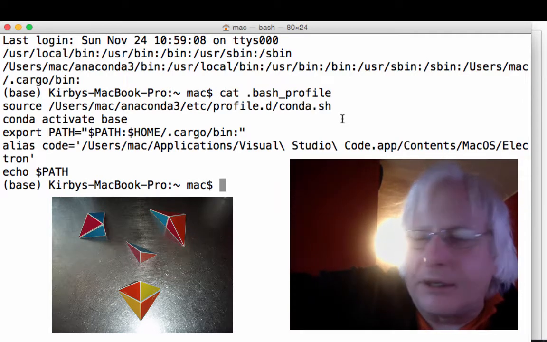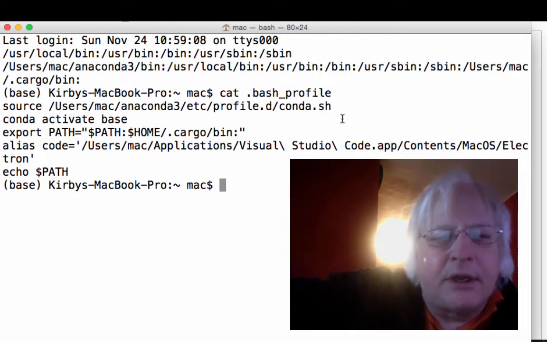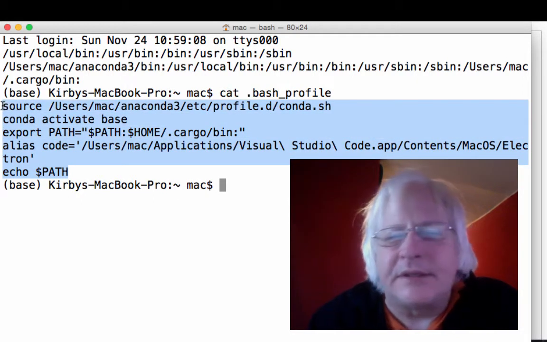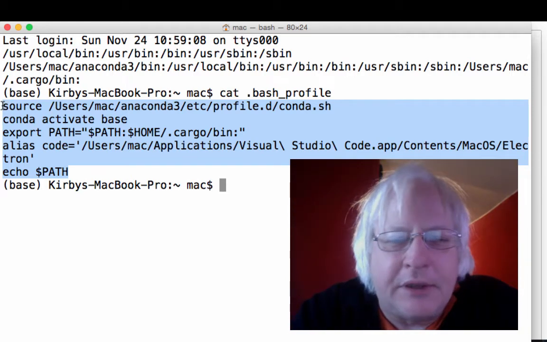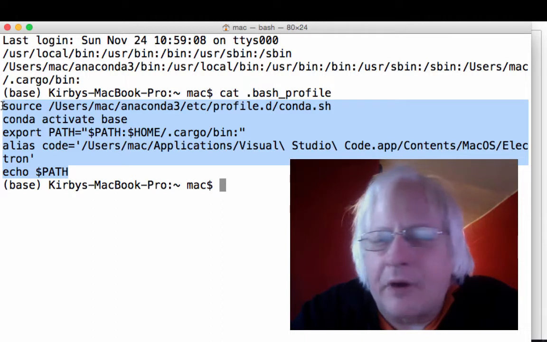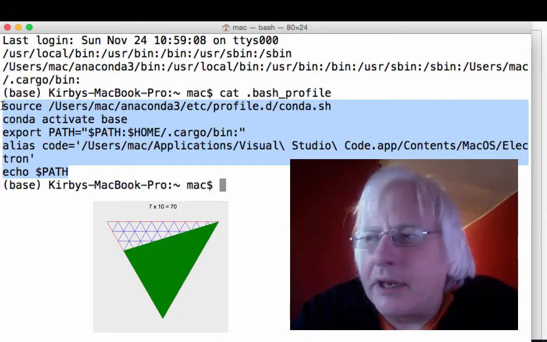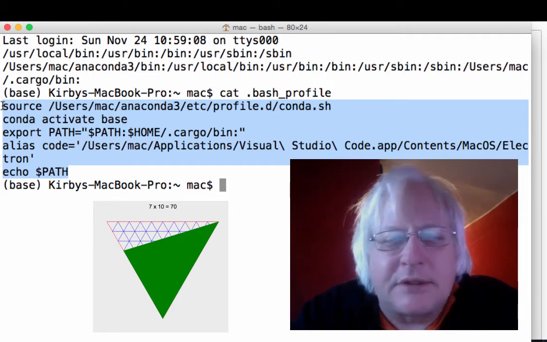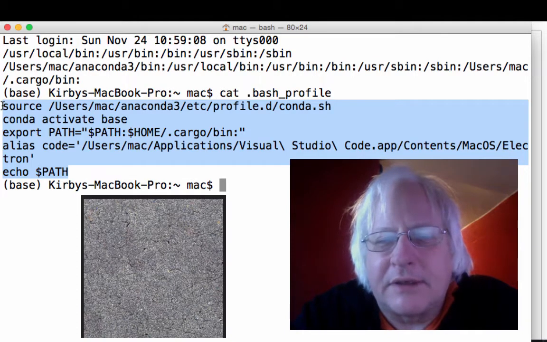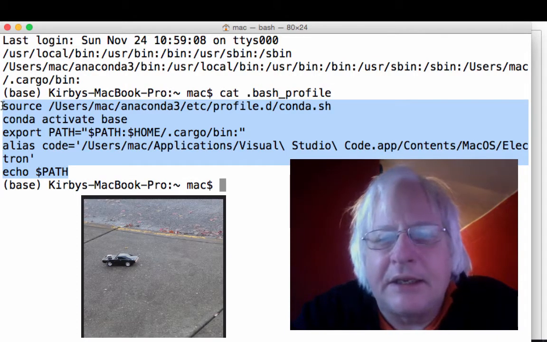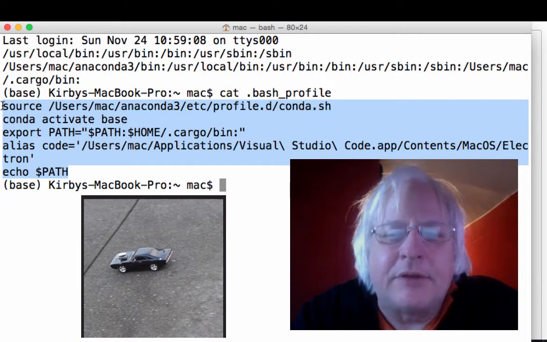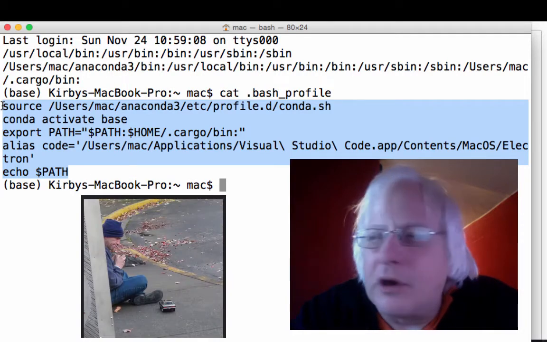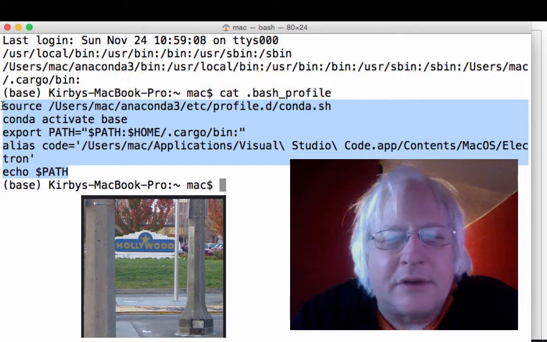The thing you're seeing on the screen, the bash shell, I'm just listing out my bash profile in case this helps somebody else in the same boat. You've already installed Anaconda for Python, you're already using Spyder, and now you want to give VS Code a try, and you like it, and then you want to do Rust. And Spyder is not built for Rust. Let's face it, Spyder is a dedicated IDE, really mostly about Python. But VS Code has all these plugins. But then how do you get the path to work? How do you actually still use your Anaconda?